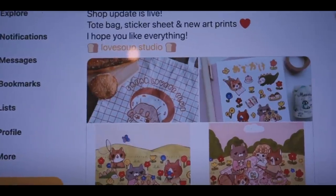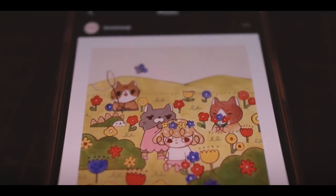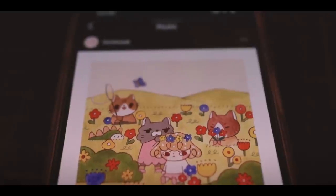Okay, I made a Twitter post and I made an Instagram post. And I'm exhausted now after doing the troubleshooting and answering all the messages. My brain is not functioning anymore.